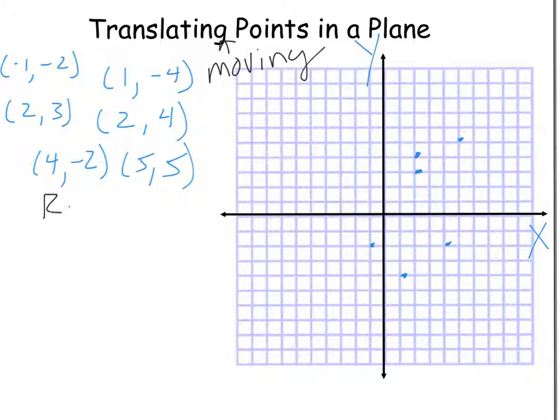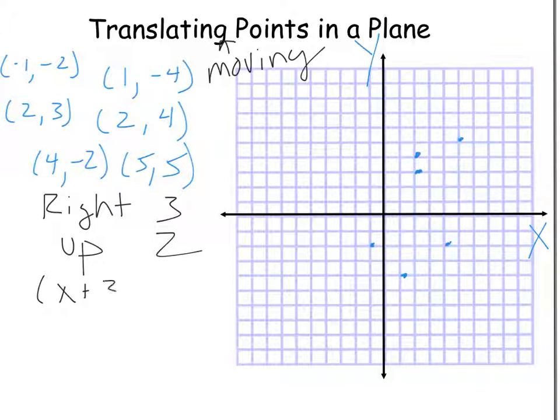So let's say we just want to take these points and we want to move them to the right 3 and up 2. Okay? In general terms, this is what needs to happen. Every point needs to go through this process. Okay? Every x coordinate needs 3 added to it. Every y coordinate needs 2 added to it. Okay? Now I'm not going to plot them. You can certainly do that if you would like. I think at this point we're probably good with just plotting points. I think that's a skill that most of you are very good at.